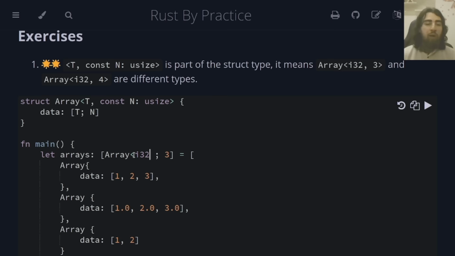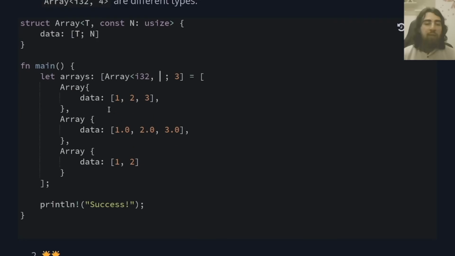So in this case, we will do i32, and we need to provide it a constant, meaning for the length of the array. In this case, we define 3, all right? And what that means is that the arrays inside the data field of these instances must be of i32 type, and they must have a length of 3, right? So we can't use floats here, we have to use i32.